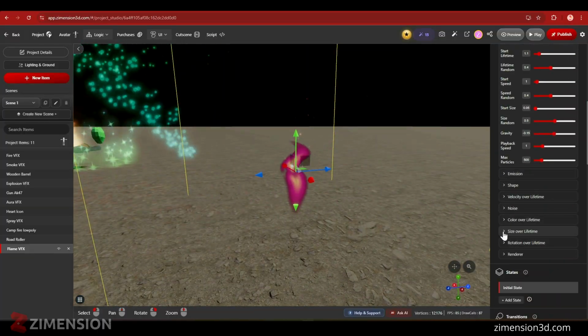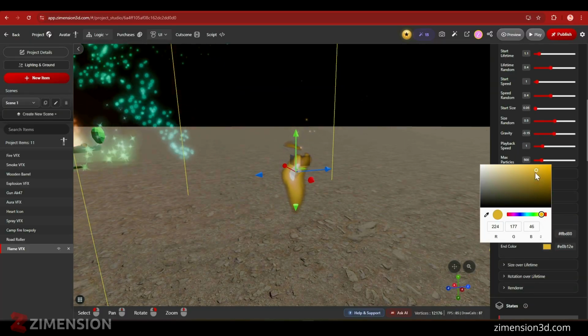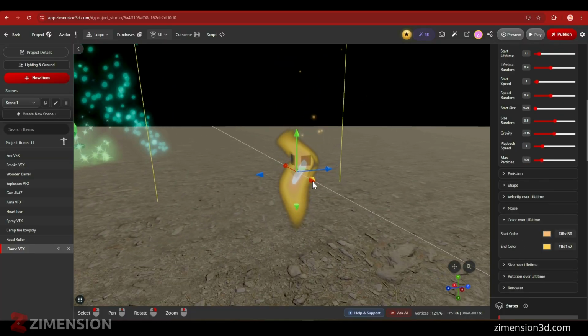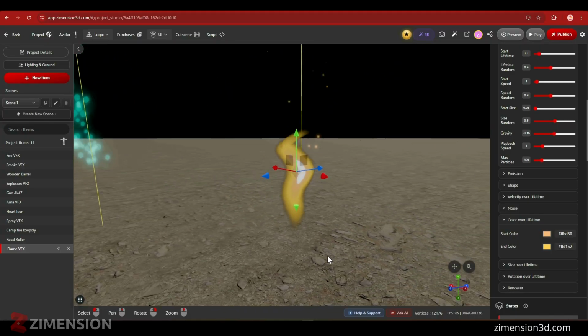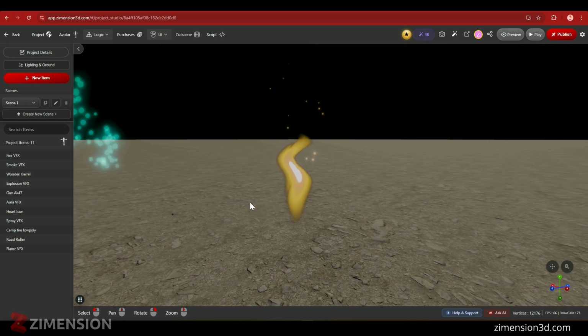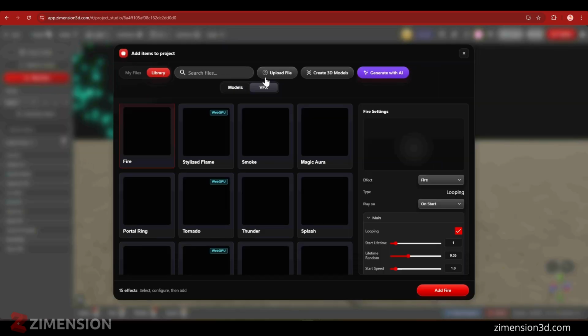But the best part is we can change the color to anything. Okay, so it has this nice little white color in it, so it goes well with the low poly theme and all, right?